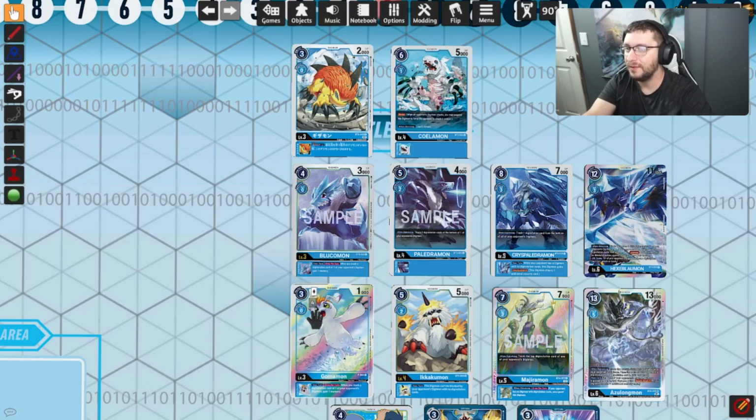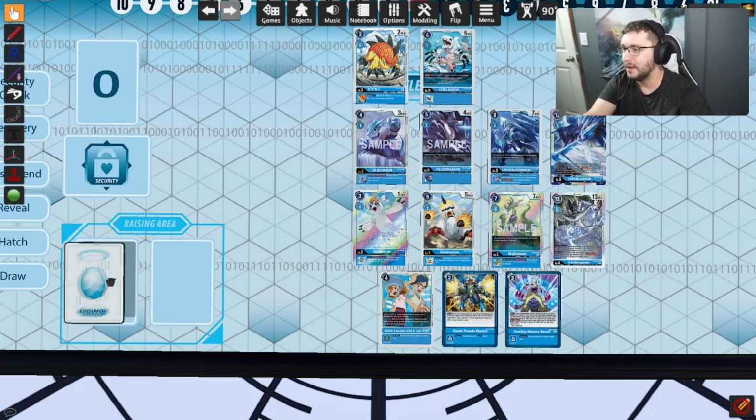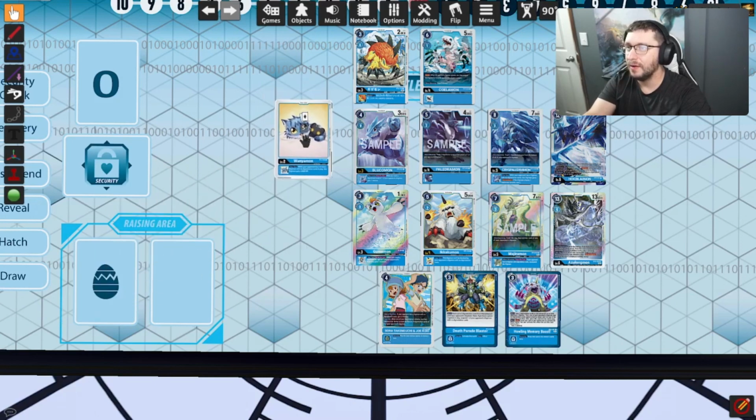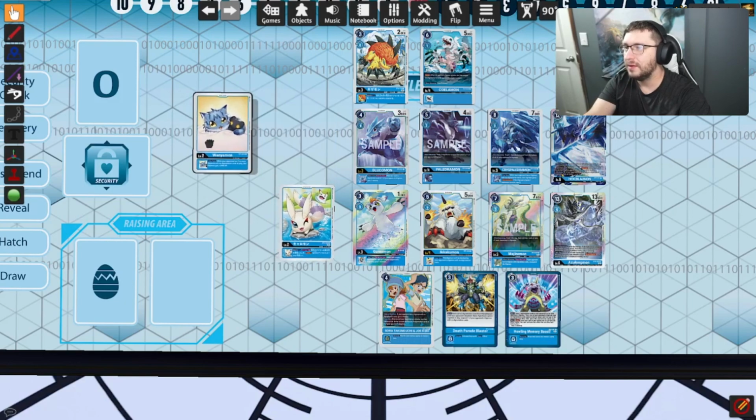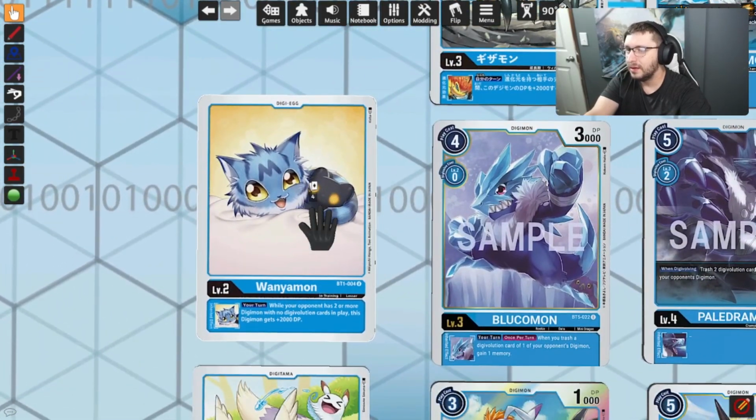But we'll start off with the level 3s. Well, I guess we can start off with the babies. These aren't as big a deal, but they do help. So we have a 4-1 split on the babies with Wanyamon. While your opponent has 2 or more Digimon with no Digivolution cards in play, this Digimon gets plus 2000 DP.